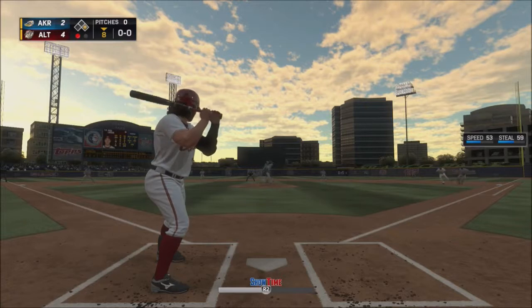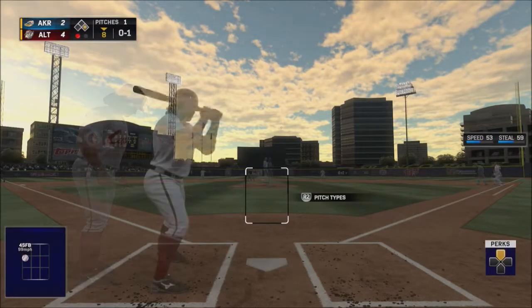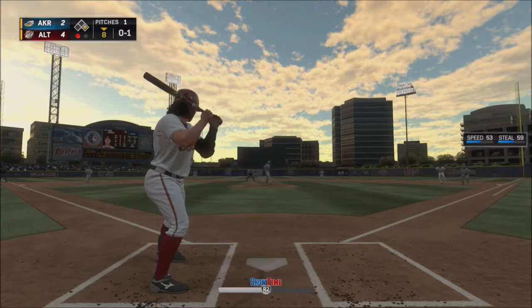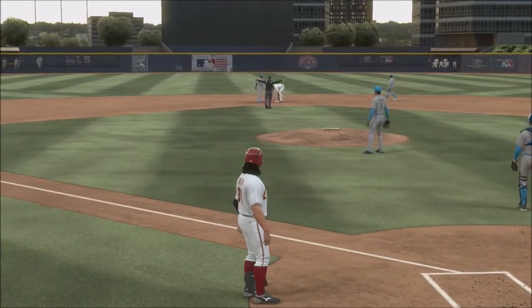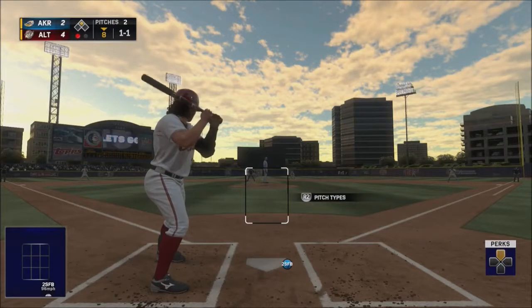1 out the bottom of the 8th. That fastball, wow. This guy's throwing some heat. 99. Obviously, and we're going to see this reliever throw it a lot. The 0-1. One's going to bounce around. Guy on first is going to move up to second. Now he'll move up to second here on the wild pitch. Get a chance to get an insurance run here. Second base.